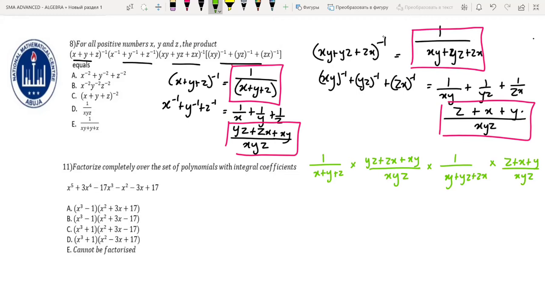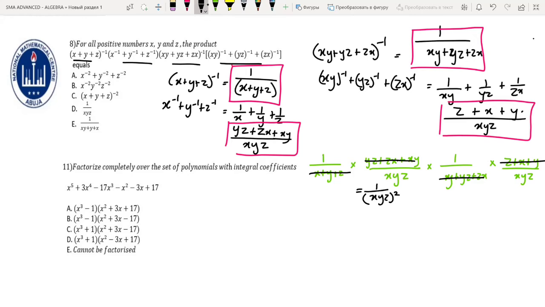So as you can see, a lot of things reoccur, and some occur once at the numerator and also at the denominator. So instances like that can make us cancel out some things. If you notice here, yz plus zx plus xy occurs in the numerator here and the denominator here. It doesn't really matter the order in which the terms are written. Addition is commutative, so because all the three terms are there, they are both equal. So these two cancel out. And similarly, these two cancel out. So we'll be left with this and this. But since they are both on the denominators, they can't cancel out. So our final answer will be 1 over xyz squared.